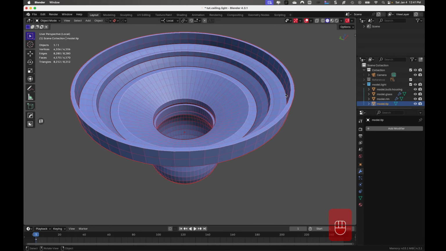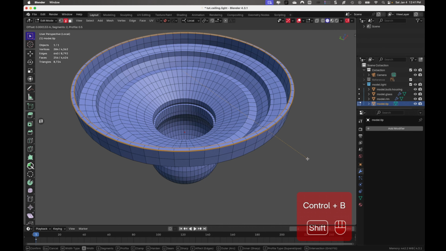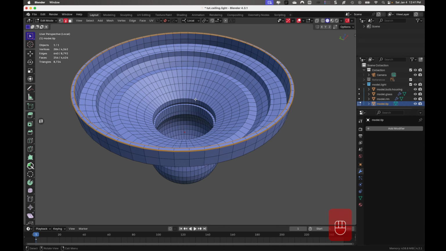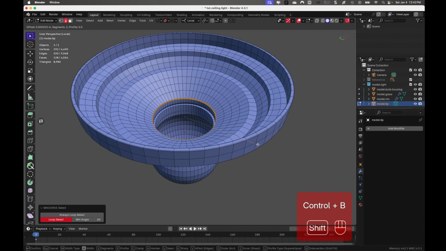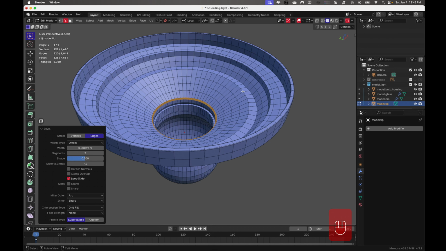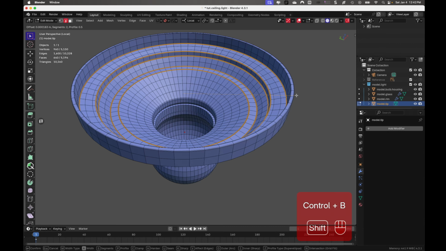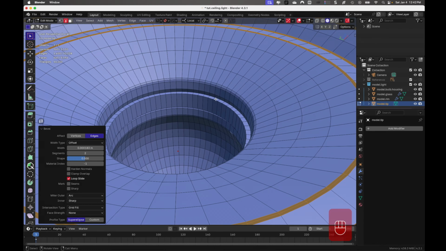So now this is going to give me geometry that I can select edges on here and here and bevel them kind of at the same time, like so. 2 segments, 0.5 arc. We're good. Let's grab this guy in here. Doesn't really matter, because you're not going to see it, but right here. Same here. Actually, let's do this one, this one, this one, this one. You're not going to see any of this, but I really don't want there to be a blob of stuff on the inside, because in the event something goes wrong and it shoots outside the model, I don't want to see any weirdness happening there.